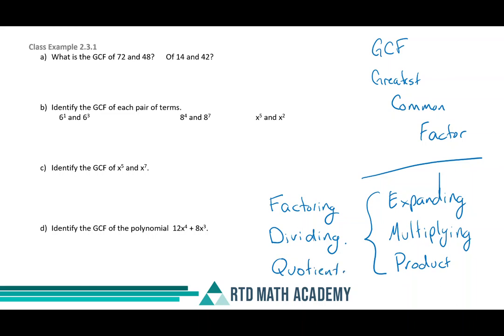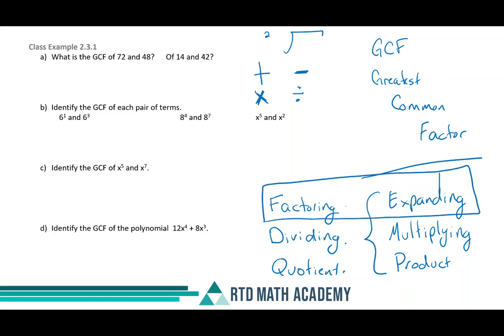Just like we know we have inverse operations: addition and subtraction are opposite or inverse operations, multiplication and division are inverse operations, and when we square something, the square root is its opposite or inverse operation. Well, expanding and factoring are opposite or inverse operations. We just spent some time expanding, so now we're going to reverse that to get some algebraic practice going on.